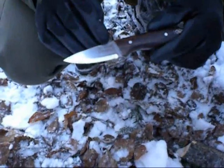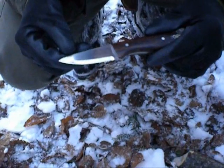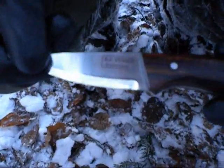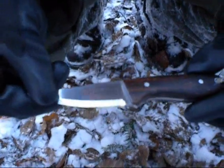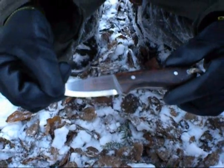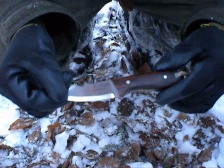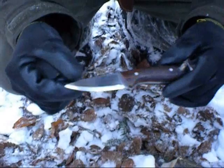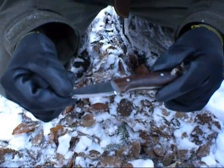Here you can see his etching, R.J. Evans, knife maker from the UK. And he is a member of the British Bushcraft forum, Bushcraft UK. And this is also the place where I met him and told him that I want this knife from him.